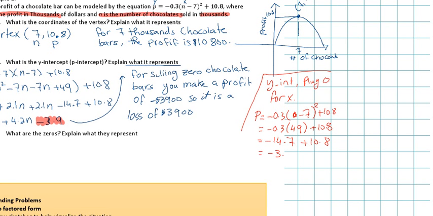Is that the same answer I got for the profit? Yeah. So you either put it in standard form, or you can just plug in 0 for x and solve for y. Unless I specifically say you have to put it in standard form, then you don't have to. But it's good to know both ways. If you're stuck in one way, you know the other. And plus, you do need the standard form for the next question.